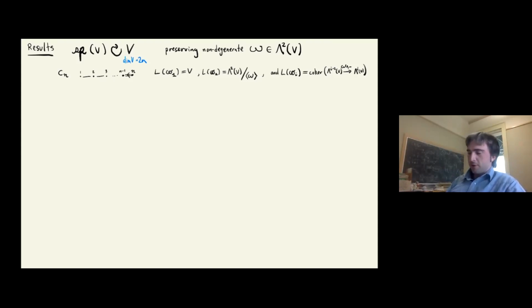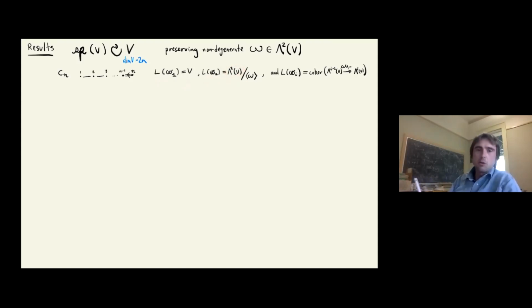For SL_n, there are n minus 1 fundamental representations, is what I meant to say. And some of them, I guess they actually all have reasonable linear algebraic descriptions. So the first fundamental representation is just the vector representation. This is an irreducible representation for the symplectic Lie algebra. The second fundamental representation is a quotient of the exterior square of the vector representation.